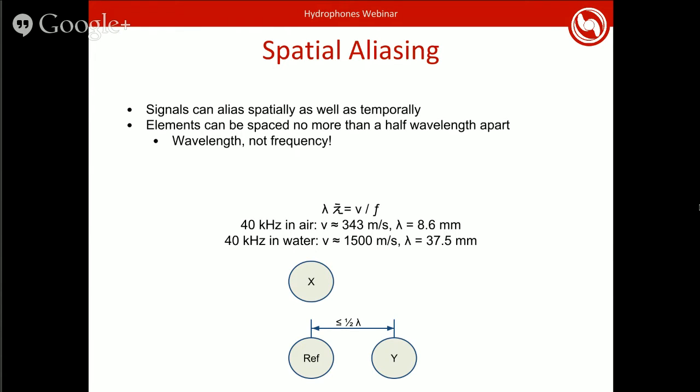But in water, because the speed of sound in water is so much higher, the wavelength gets a lot larger, and so now the wavelength is 38 millimeters, so you can put them at 19 millimeters apart, and everything will work fine. And then mechies rejoice, and the sub is watertight, and all is good. You have to remember that this is half of the wavelength, not the full wavelength. If you get that wrong, you'll lose about half of your range of frequencies.